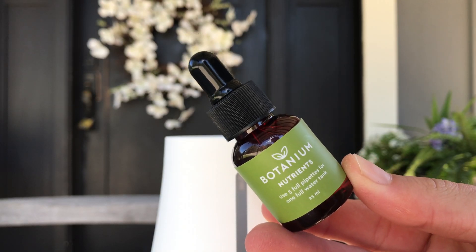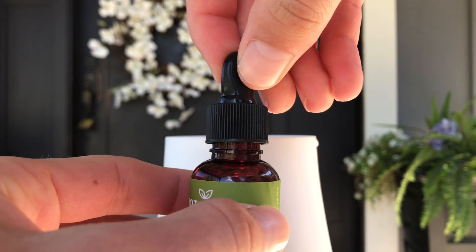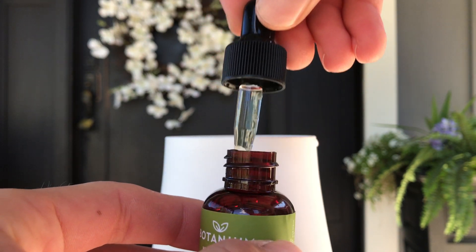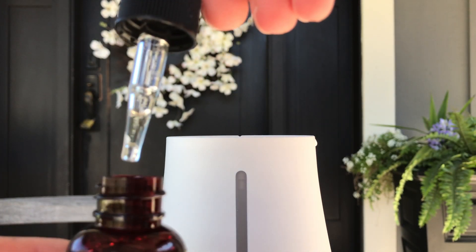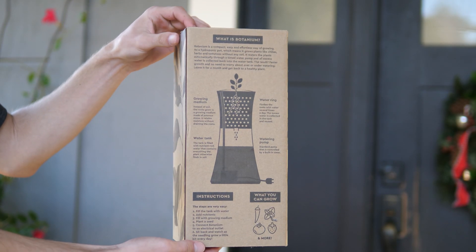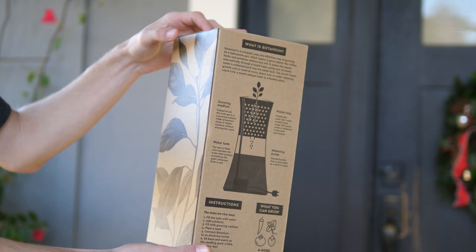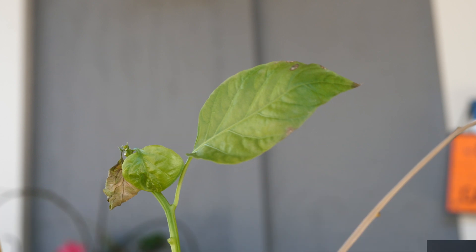After all that, really you're done. Just set it on the windowsill and watch it grow day by day. This was my first time ever growing an edible plant — or any plant for that matter — from seed to final product, and honestly it felt pretty good to hold those peppers and eat them after watching them develop for so long. It was super exciting to check up on them every day, or sometimes you're busy and you check back a whole week later and there's a bunch of new growth.